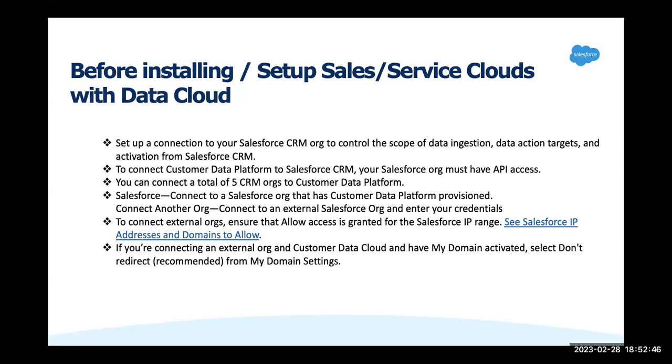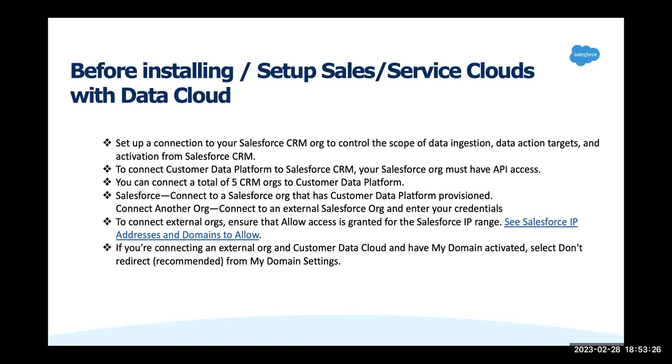And there is a concept: if a Salesforce org is already connected, let's take an example. While you're provisioning, if your AE helps you connect your Salesforce org that has Customer Data Platform already provisioned, or if you want to connect a Salesforce org because the same Data Cloud is not connected to the same Salesforce org, maybe it is connected to a different Salesforce org which is not part of your package. In that case, you have to follow the corresponding details about how you can connect to an external Salesforce org and the entry of credentials.